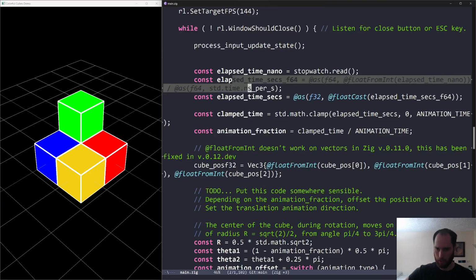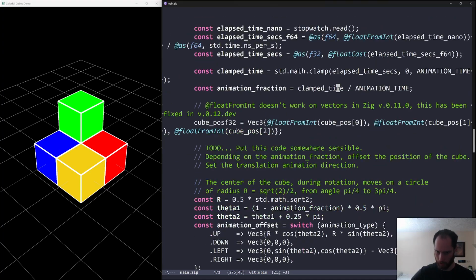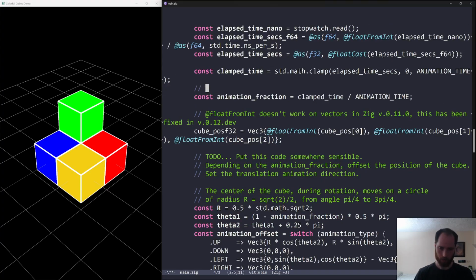So we get the elapsed time. We then get like a fraction that goes from 0 to 1. 1 is when it's finished. We should write this in. Fraction is 0 at start of animation, 1 at end.